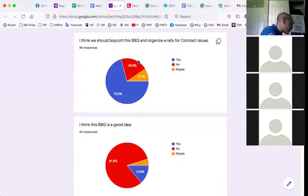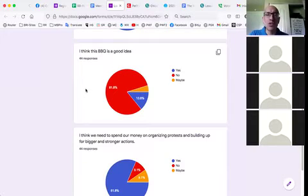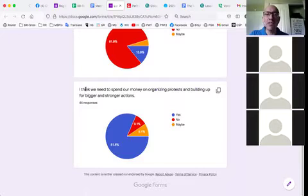Everybody remember that. We're gonna have to think of what we're gonna do. Maybe we should bring a sign, or maybe we should decide if we're gonna go or not, as a group. We should think of something before August 14th. If anyone wants to call for a meeting, a conference call, to plan something like this, go for it. It's a great idea. So most people say this barbecue is not a good idea, 81%, and 81% think that we should use our money for organizing protests and building up for bigger and stronger actions.